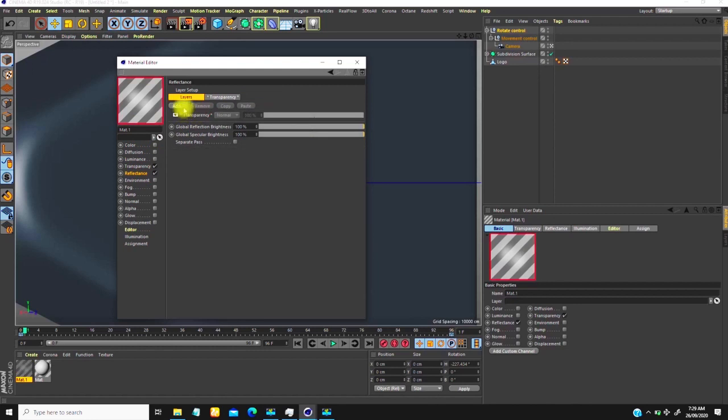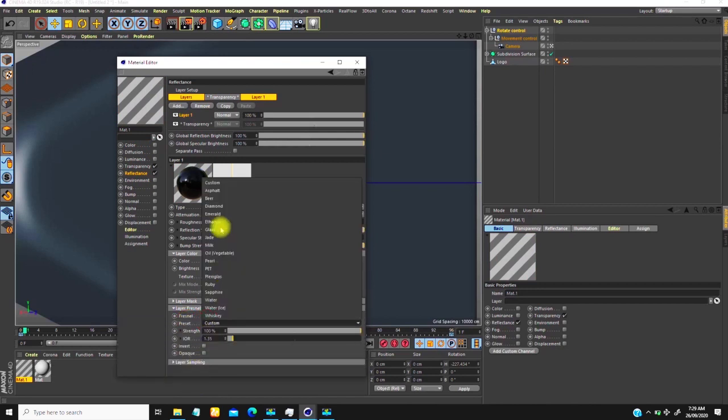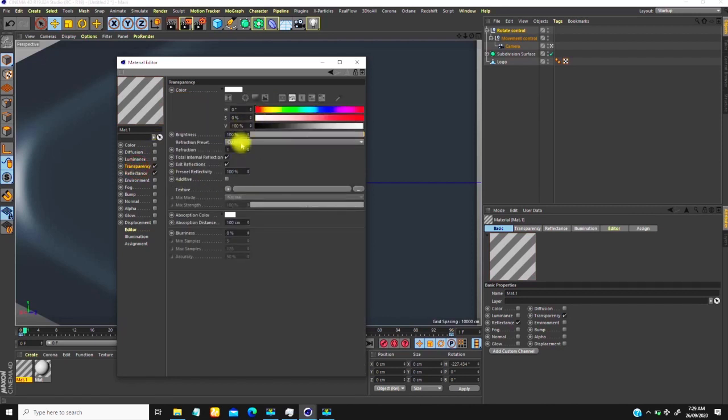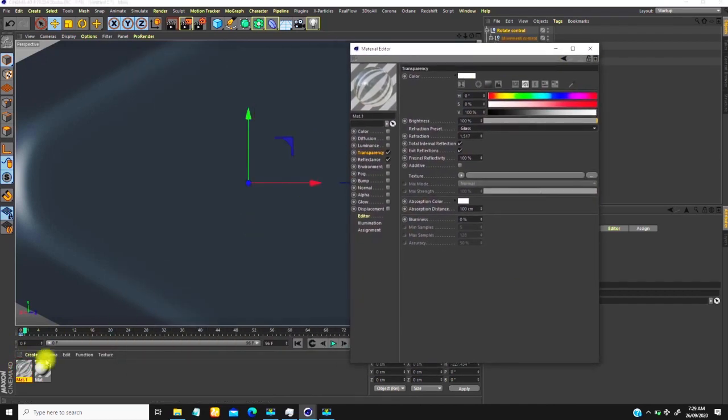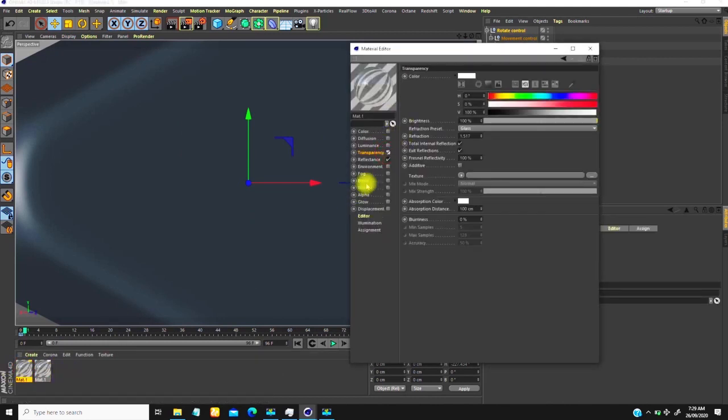So just quickly create a glass setup. All right, so we have a glass preset, and also for the transparency, change this custom to glass. Then we have the next one, which is this. So I can just duplicate this, and for this we just get rid of this term.